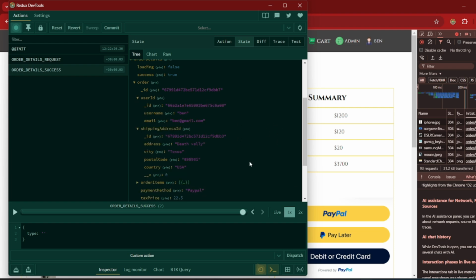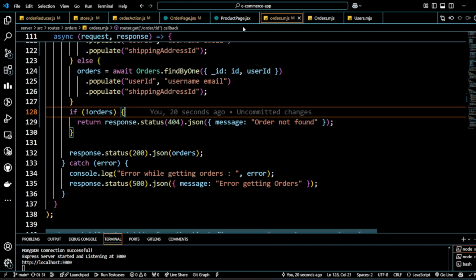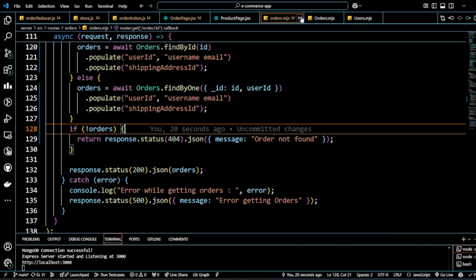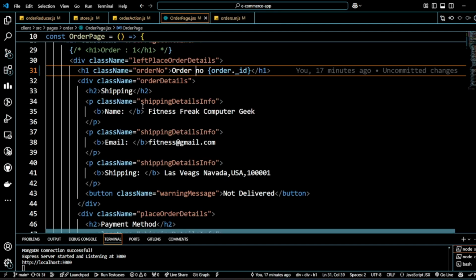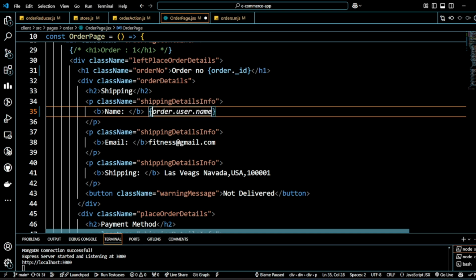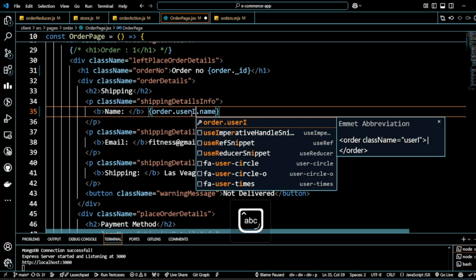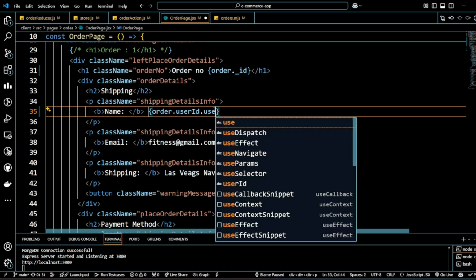So let's now try to import it in our code. We don't need this user and user. I just need to show the example. So what you can do, name here, we can do order dot user dot name, should be user id dot username basically.